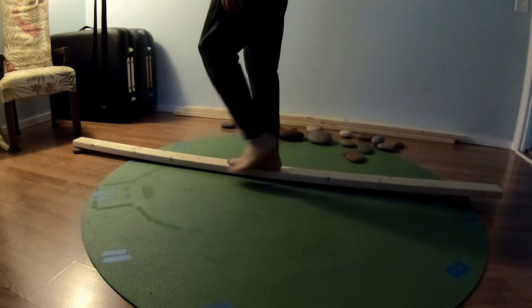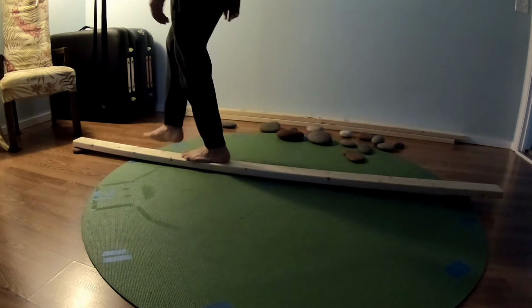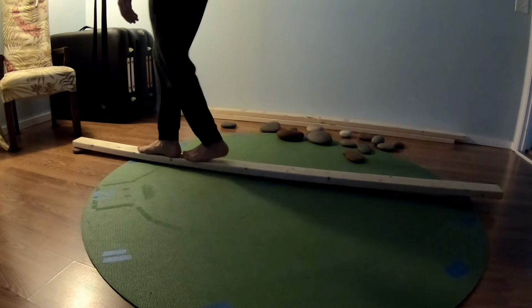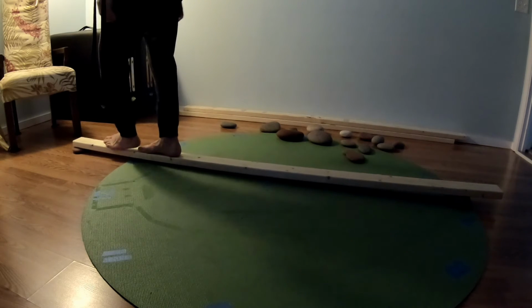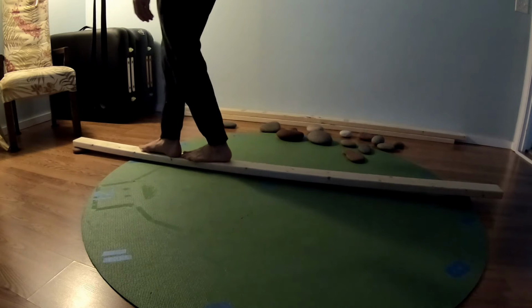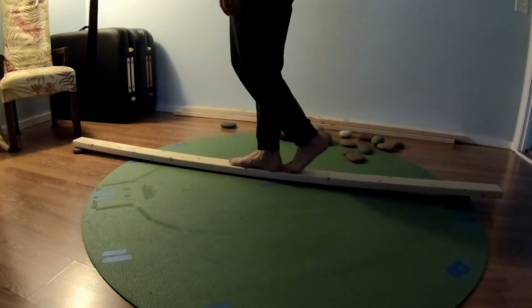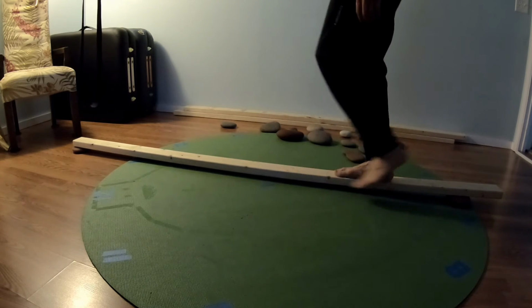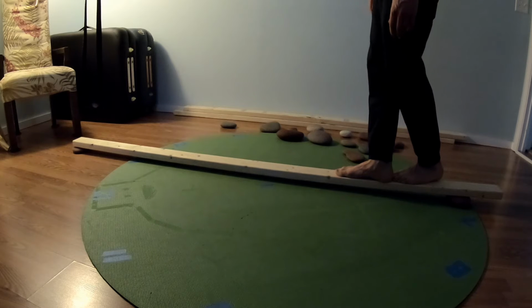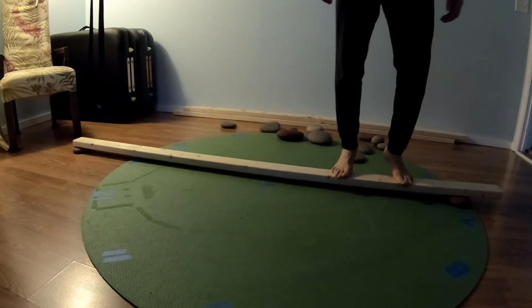Balance is something that you can practice every single day at any time during the day. You don't have to be warmed up. You simply put one foot in front of the other and just practice looking around and being very balanced. If you can, try not to use your arms, because balance practice is for the whole body, but it's especially important for your foundation, which is your feet.